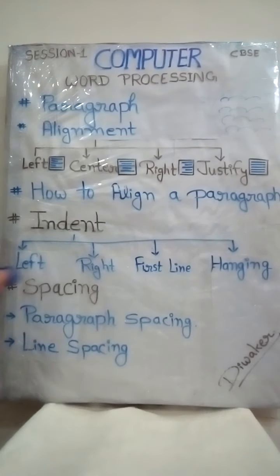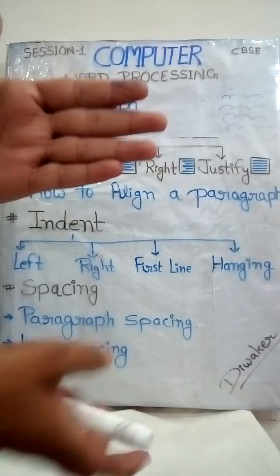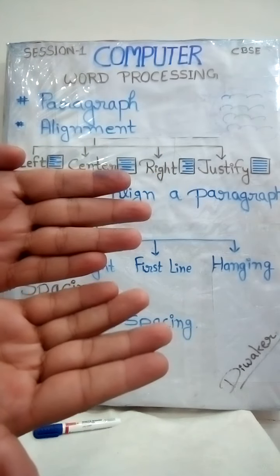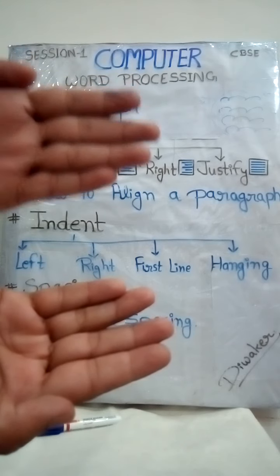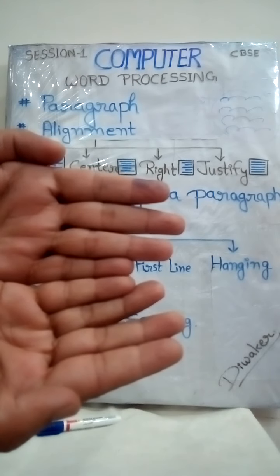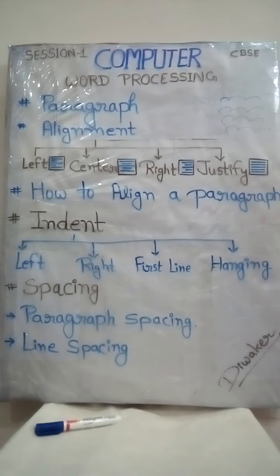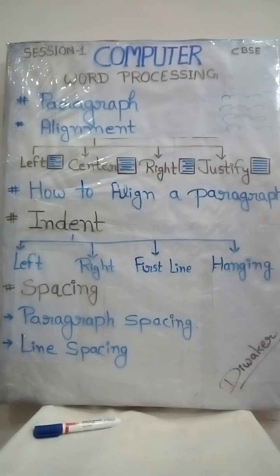And suppose this is one paragraph and this is another paragraph. We can increase the distance between the paragraphs, this is the distance, and decrease the distance between the paragraphs. It is known as the paragraph spacing, students. So I would like to tell you the process of setting the spacing between paragraphs or lines. Paragraph spacing is the amount of space left before and after a paragraph.